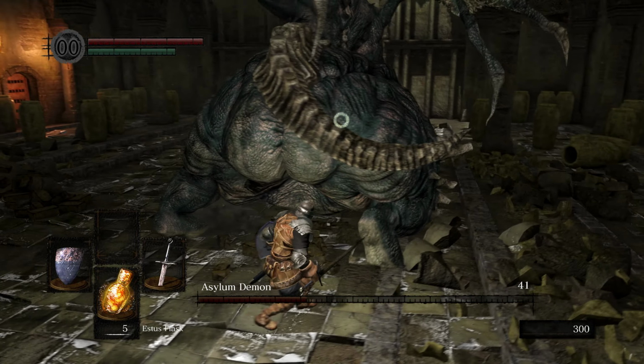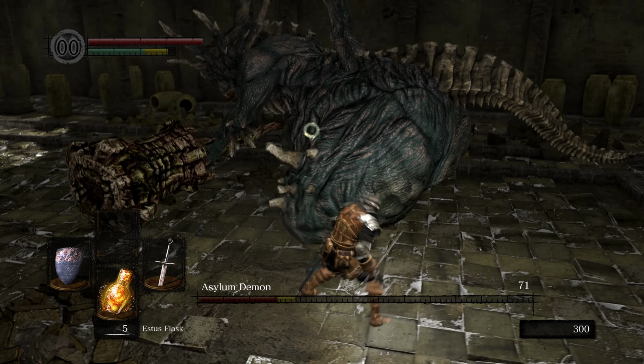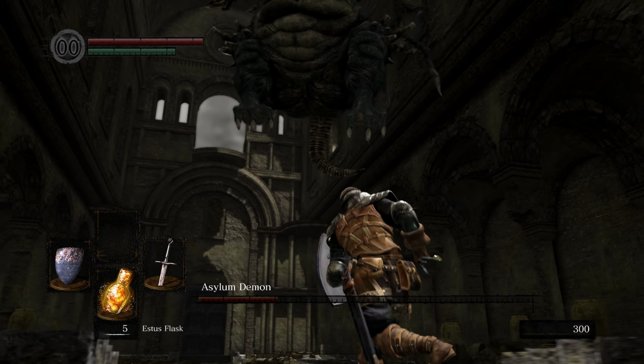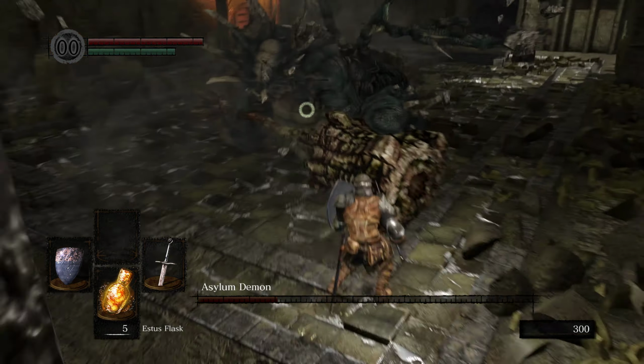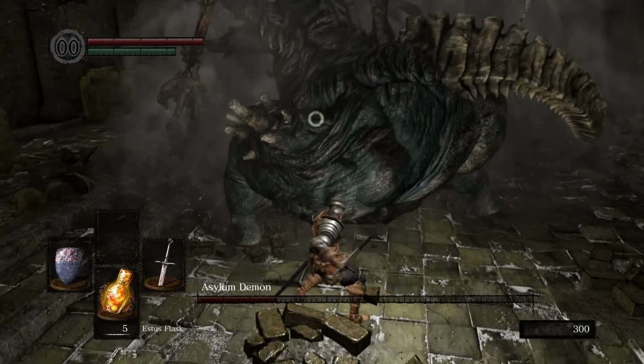Another potential thing to understand here is there are different types of attacks. I've been slashing, now I can stab. That does take a little bit more stamina, but it has a longer reach and does more damage. Something to consider for in the future.